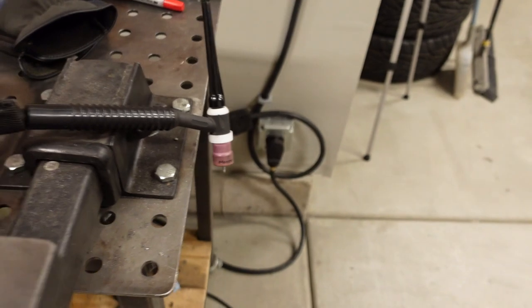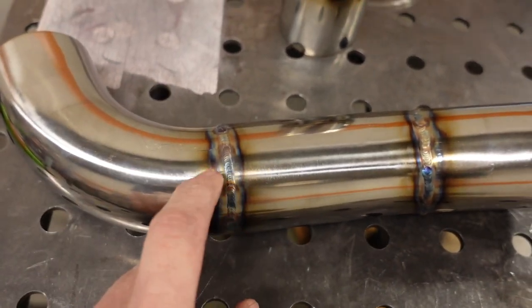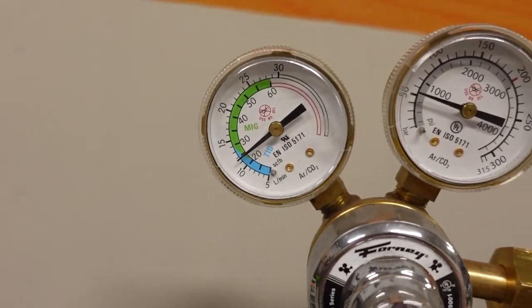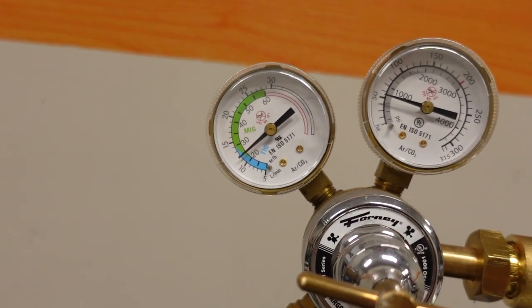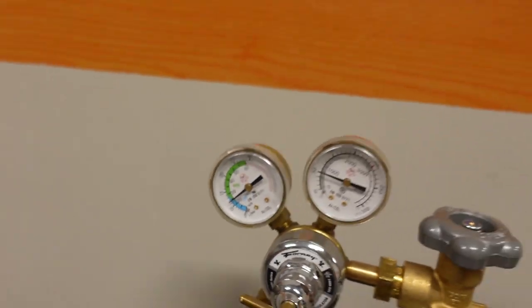And it might be worth a comparison just to see what this would look like with a 16 cup, because I bet it would look a lot better than that. But right now I'm at 25 CFH of argon. I'd probably crank that up to 30 or so with the bigger cup, just to make sure you have enough gas flow to fill up the cup or the lens, whatever you want to call it. So I'm rambling at this point, but that's the welding information that I wanted to share. Now all I got to do is get this stuff back up underneath the truck, weld the two halves together, and the system should be done.